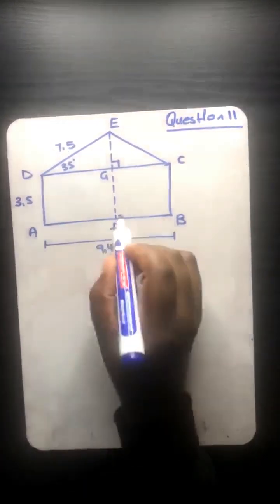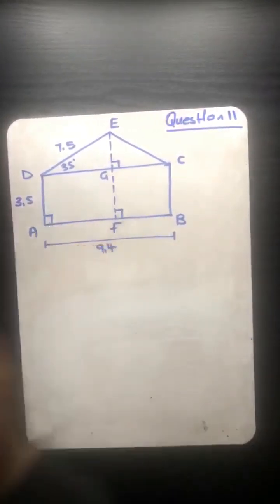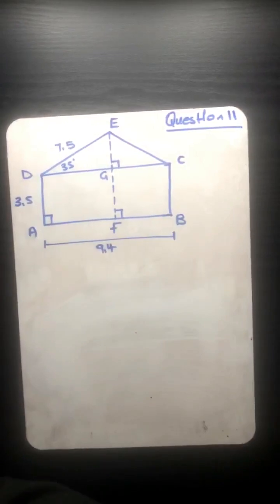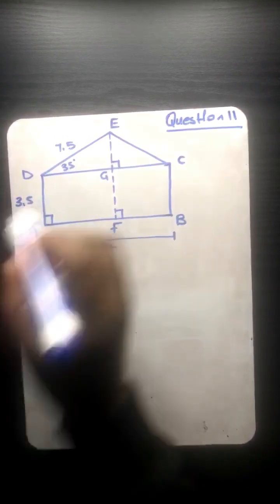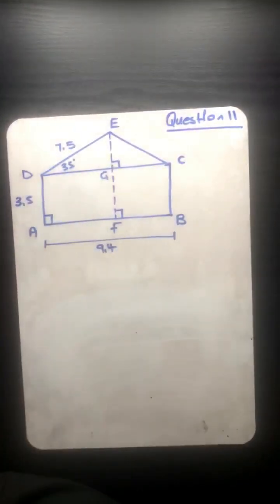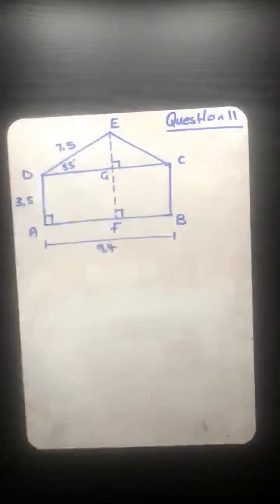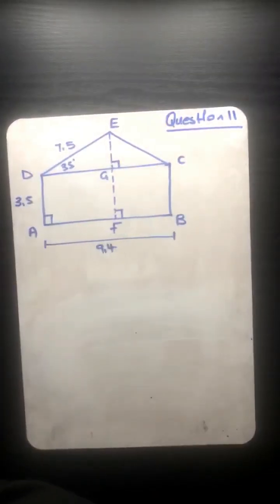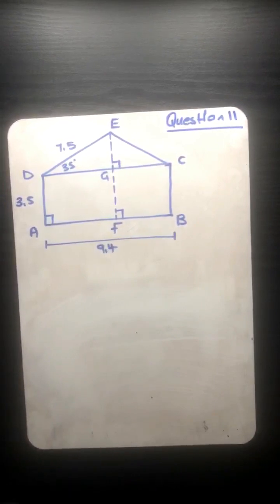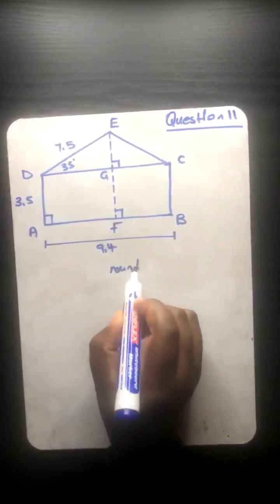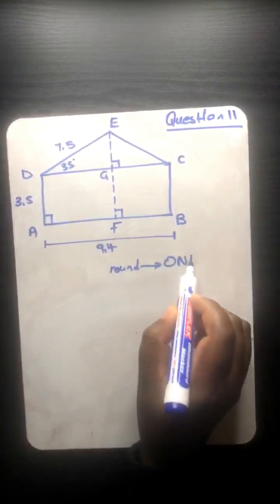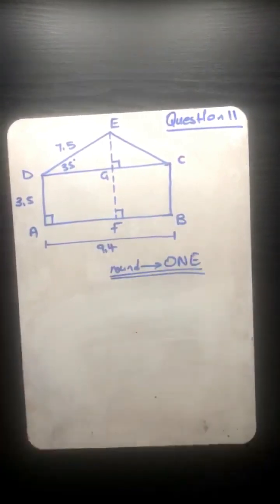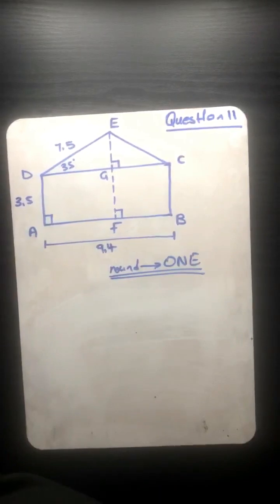So let's see. I think I had to include those 90 degrees there. They say some dimensions are in meters, so these dimensions are indicated on the figure. This is a figure and you've got the questions there. They're saying calculate, round off to 1 decimal place. Very, very important, ladies and gentlemen. Round to 1 decimal place. Round to 2, you will see what's going to happen, because in capital letters they said 1.